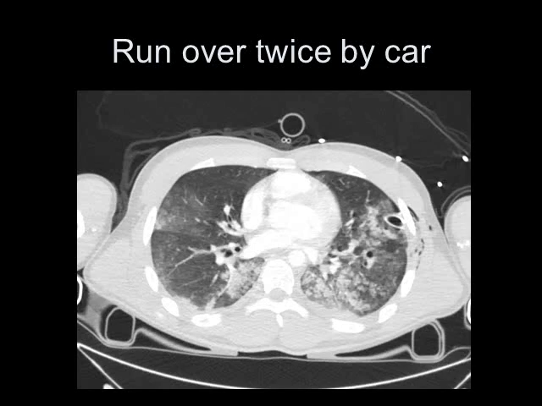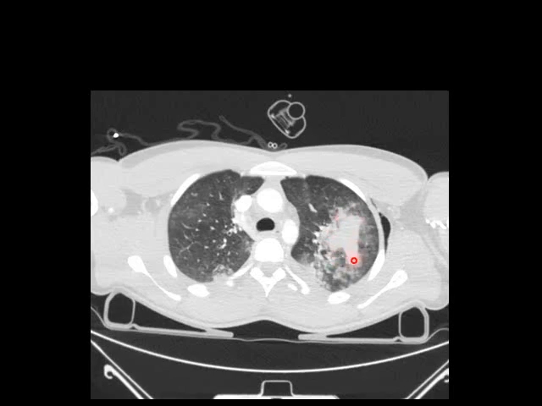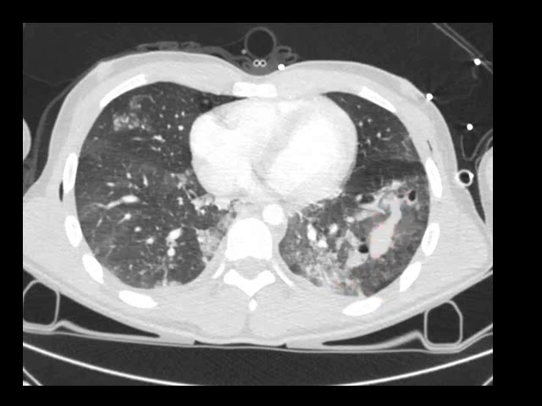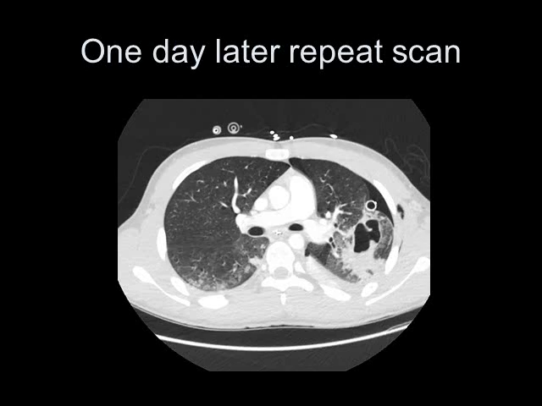Now I'm going to show you what proper lung contusions look like. Here's a patient who was run over not once but twice by a car. You can see extensive contusional change in the lungs — irregular margins, air bronchograms just forming, the patient has a chest drain. Here we have a very extensive area of opacification with an air bronchogram in the left upper lobe, some subcutaneous emphysema adjacent to the chest wall, and a little bit of cavitation, which is what you often see in lung contusions. On the following day's scan you can see extensive cavitation within that area of contusional change, which is not uncommon. This is very different to those curling densities at the lung bases.